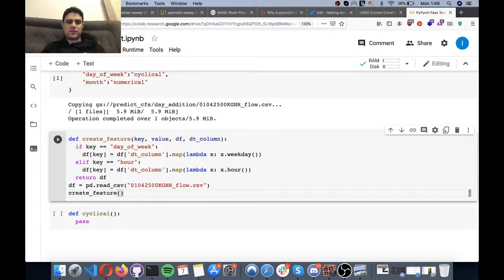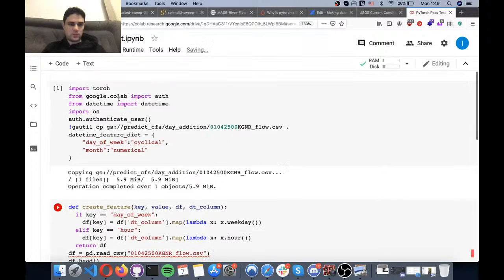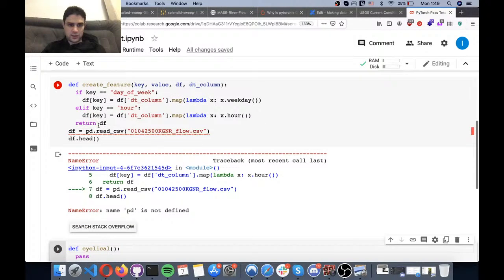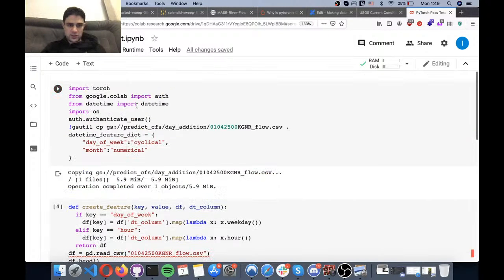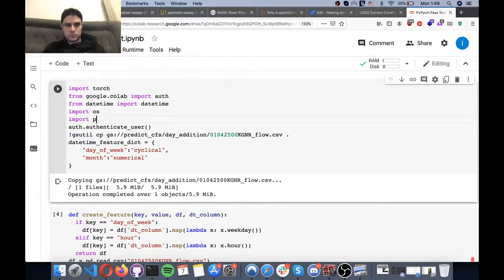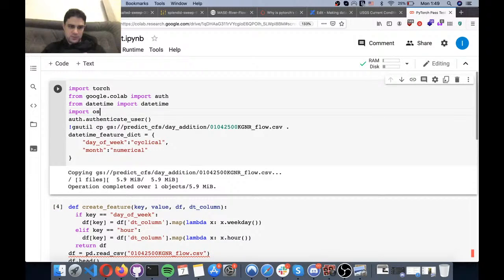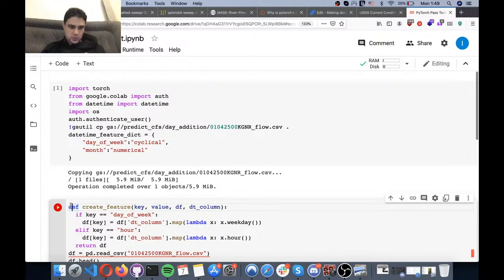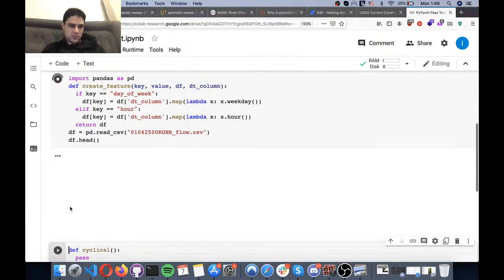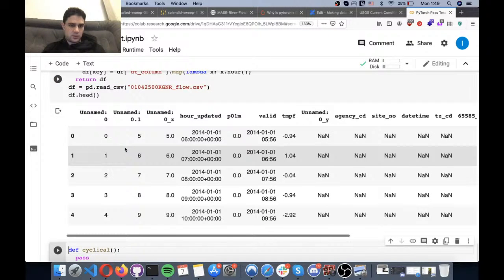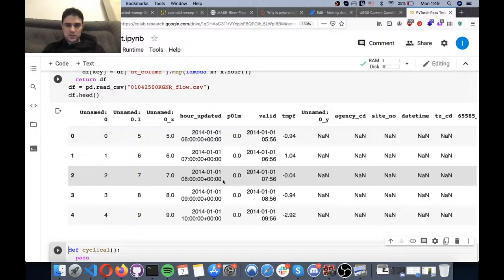Oh wait, I don't know if this df actually... never mind. I have to check some things. I don't know if the datetime is actually a date. Oh, did I not import that? I thought I imported that. This should really be in here too. Import pandas. Whatever, it doesn't matter, I'll move it here. I like all my import statements towards the beginning. I don't think this is actually a datetime.